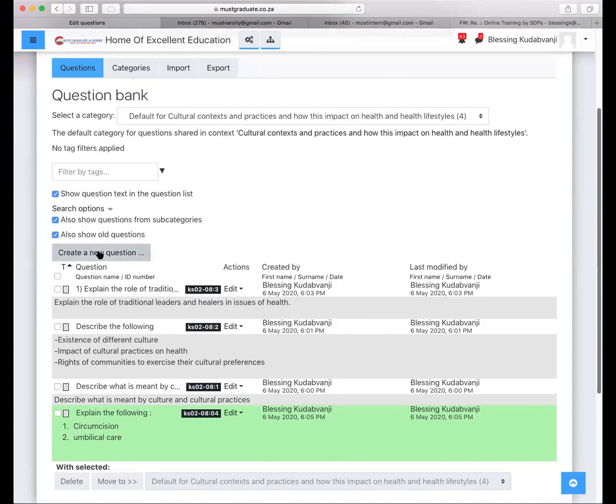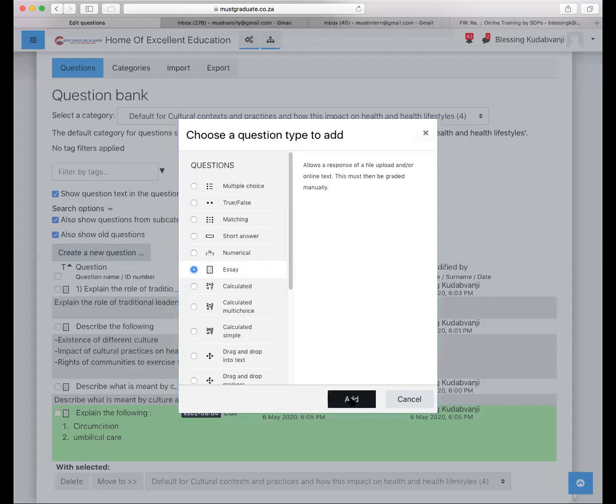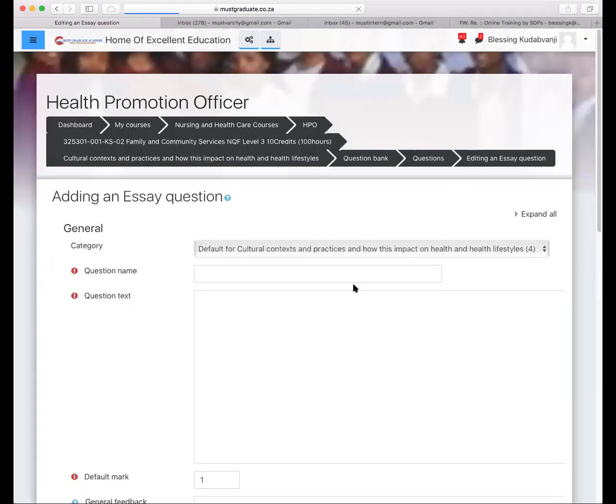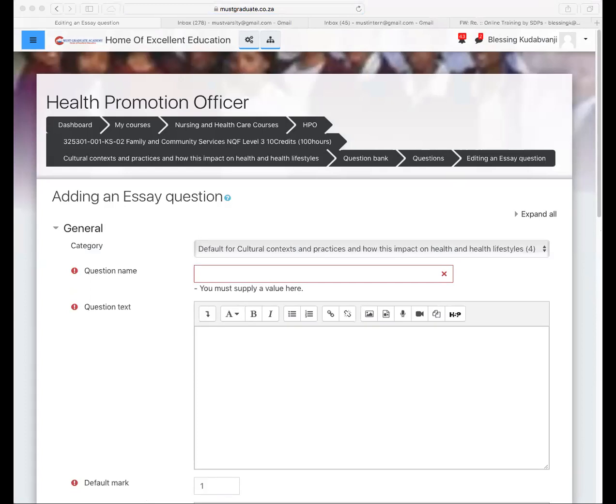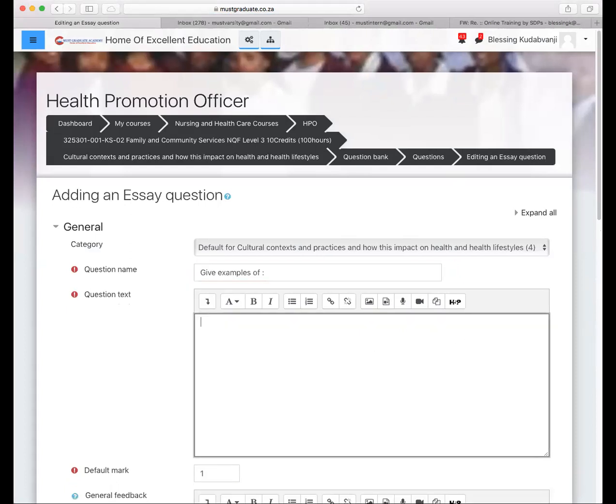So let's put the 5th question, for instance. On this 5th question, I need them to give me examples of, copy. So what are the examples of? They're going to be looking at these 3 aspects, which they're going to give me examples of.